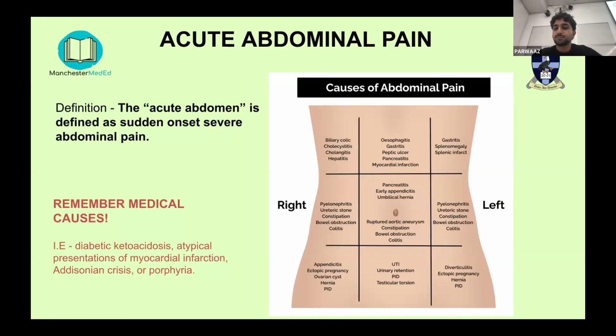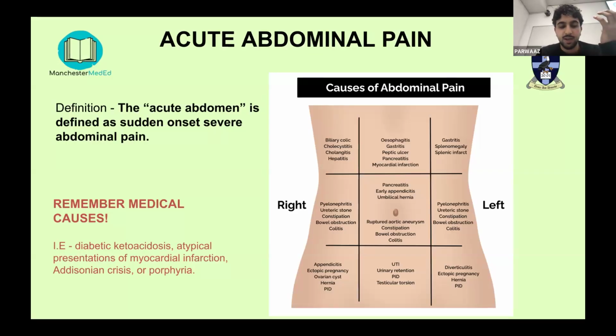Umbilical pain. So this is usually quite non-specific and generalized. Usually it's from when pain starts earlier on. So I don't want to bore you guys with somatic and visceral innervation, but generally most abdominal pain will start in this region. Okay, so for example, appendicitis, which we'll talk about in a second.